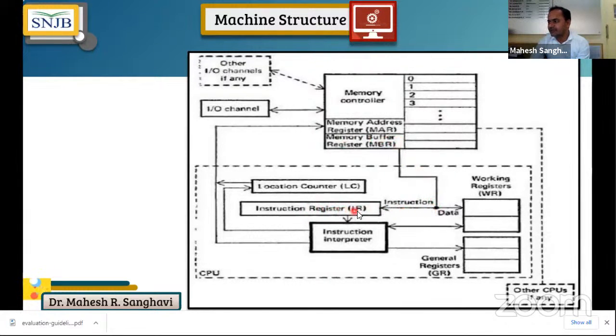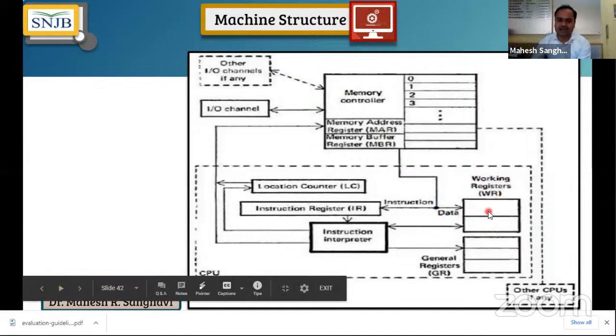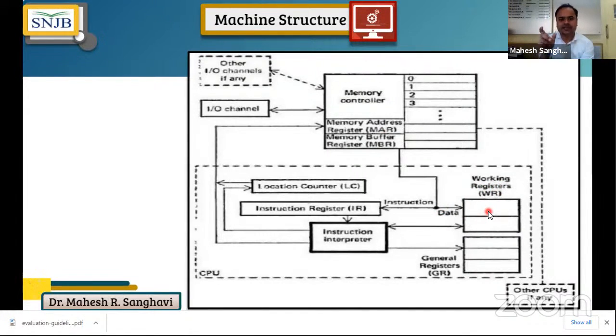Why do we need the memory buffer register? Because this instruction will tell us, for example, we are talking about add. When we are talking about add, that addition will be performed. For that, we need some buffer space from memory, and that is the reason the memory buffer is connected to this instruction, where the data will take place. You can see that working registers will be there. So addition will be performed in that working register, and that area will be your memory buffer area. And finally, the result will be communicated to the console, or it can be communicated to a particular register. So that is the beauty.